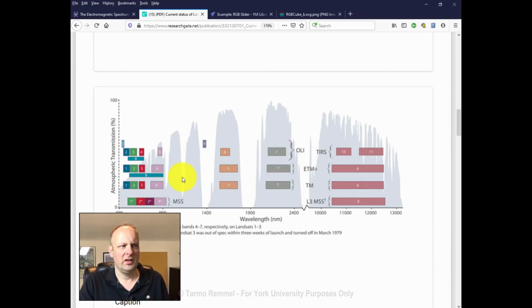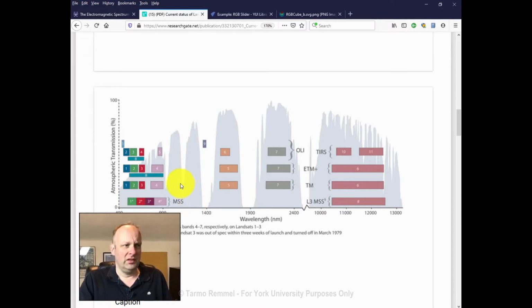And you see that some of the bands have shifted. Sometimes the width of wavelength ranges that they're sensitive to have changed, and we've also increased and added in additional channels that didn't necessarily exist in earlier versions.